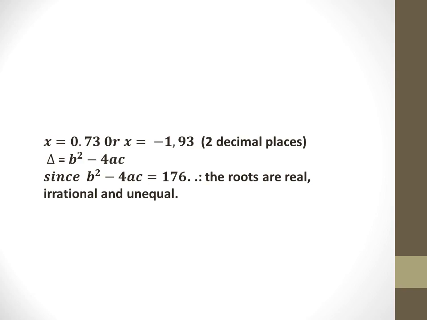Because there are no two numbers that when we multiply, we are going to have that number. We will have what? Some decimal numbers. So therefore, it is an irrational number. And if the number is irrational, then it is also a real number, as you see it there. How about unequal? Notice the values of x. The values of x are not the same, so therefore it is unequal.